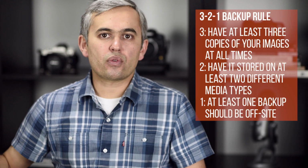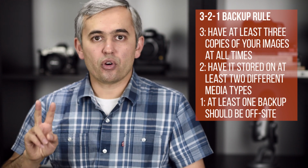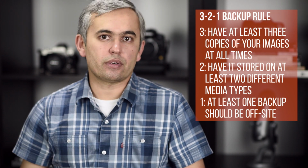Almost any offsite storage location should work for your backups. For example, you could store your backup in your neighbor's house, in your relative's house, or someplace like a bank. As long as the storage conditions are right for the type of media that you have, then you should have no problems. So to reiterate the 3-2-1 backup rule, you should have at least 3 copies of your data, preferably in 2 different storage types, and at least 1 of those backups should be stored off-site.